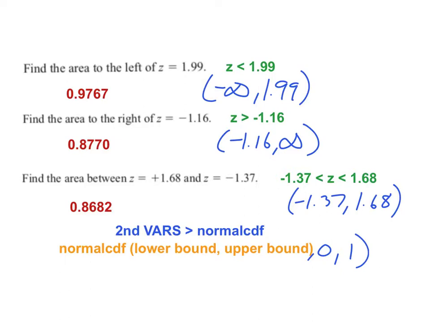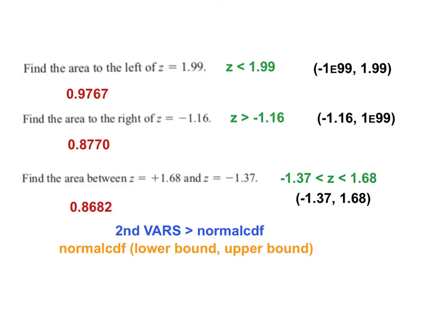So here's how we're going to do that. These values here, that's negative 1 times 10 to the 99th power. That's as big as our calculator will let us go. And this is 1 times 10 to the 99th power. Now you're looking for, on your calculator, an EE button. It's off to the left, and I believe it's above something. Above the comma. Thank you very much.